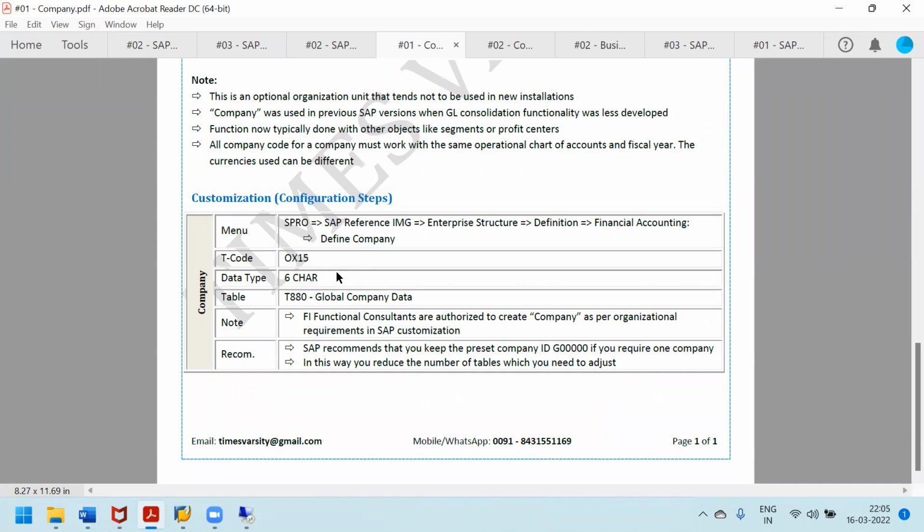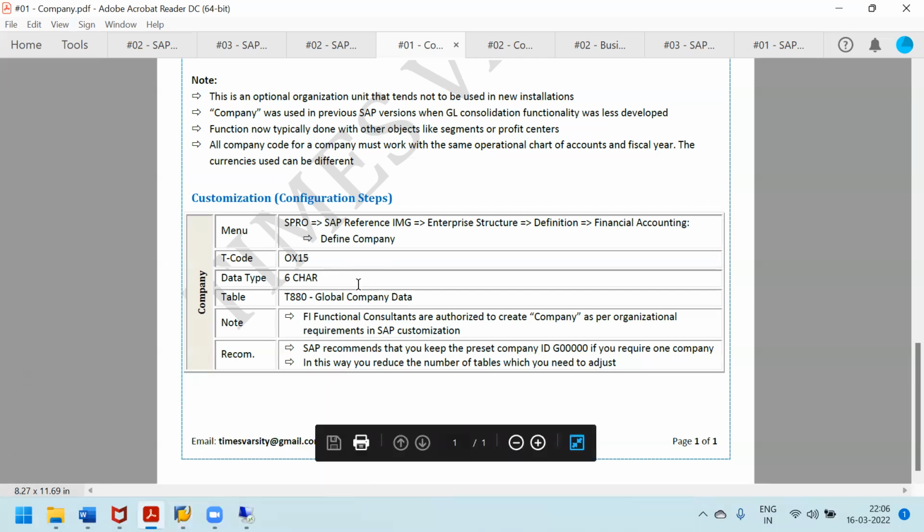As we know, data types may be numbers, alphabets, dates, decimals, or currencies. And then there must be some length for it, the maximum number of characters we can use to represent the key. So for a company here, maximum 6 characters. When we say character, we can use alphanumeric, or only numbers or alphabets.